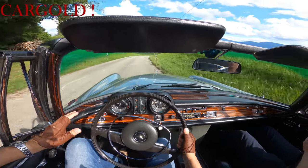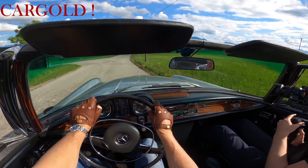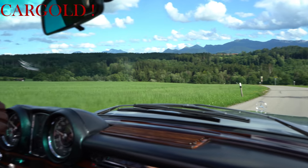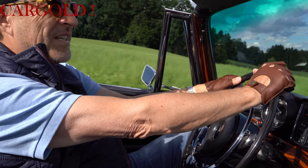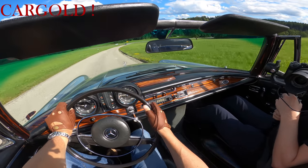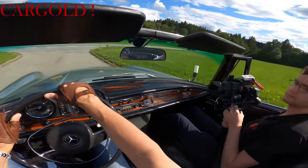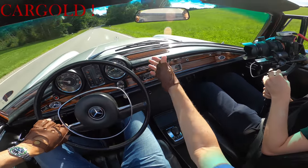Man spürt das beim Fahren – das ist ein Auto, was sich herrlich bewegen lässt, was wunderschön fährt. Man kann super schön cruisen mit dem Wagen. Sehr, sehr wertstabil, gute Geldanlage. Und das ist ein Auto, was auch sympathisch ist, was nicht protzig rüberkommt, was eine sehr schöne Anmutung hat. Es ist halt eben so ein richtig schöner Mercedes, der mittlerweile 50 Jahre alt ist. Ich bedauere das manchmal so ein bisschen, dass diese alten Zeiten vorüber sind, dass solche Autos gebaut wurden. Er hat noch diesen schönen Chrom, das tolle echte Holz hier überall. Das ist ja in heutigen Autos gar nicht mehr verbaut. Ich weiß ehrlich gesagt gar nicht, warum man das nicht mehr macht – denn ich glaube, mit Geld gibt es genug Leute, die das auch bezahlen würden.